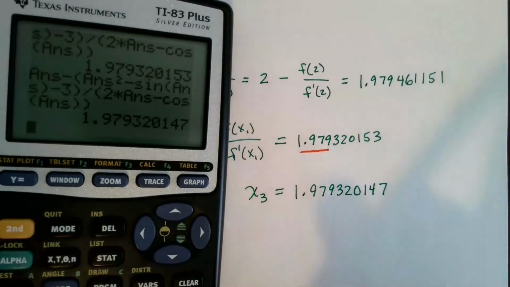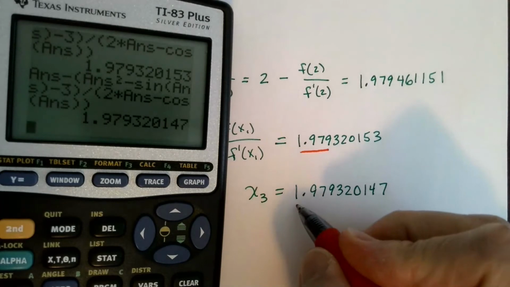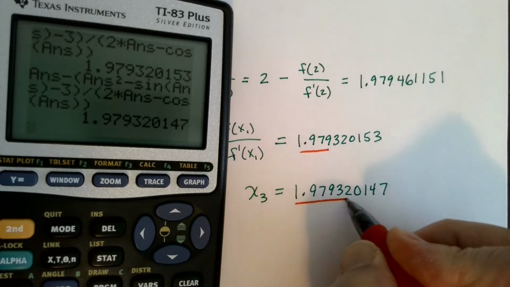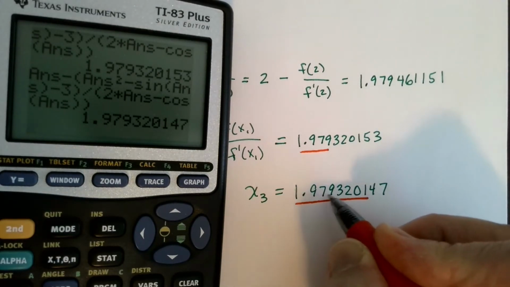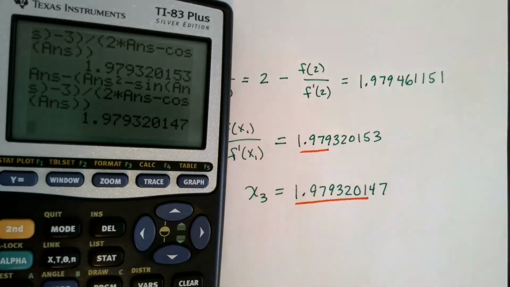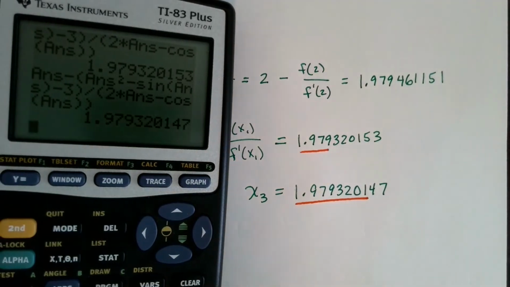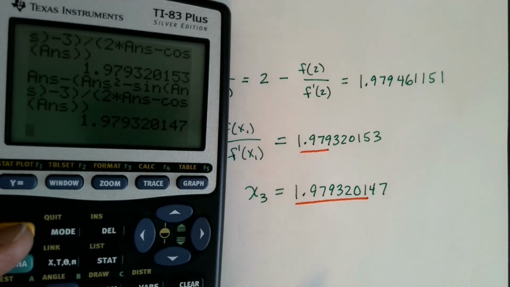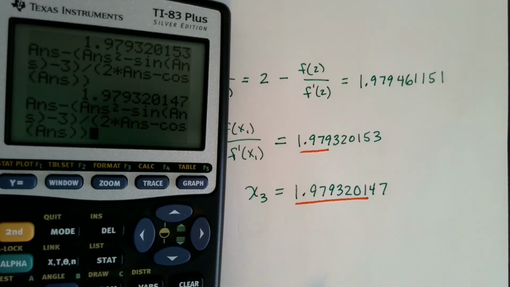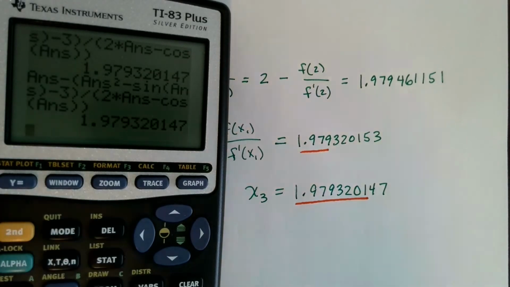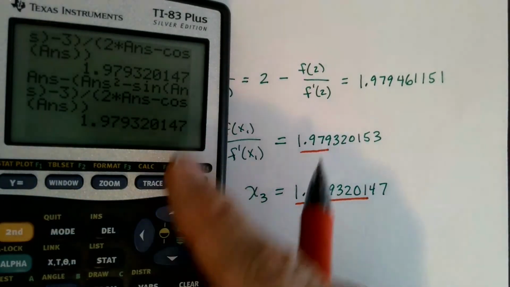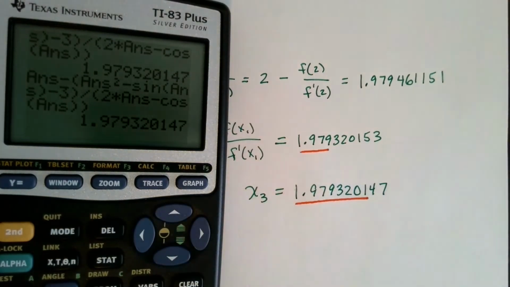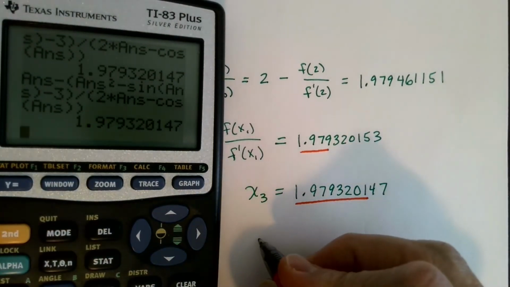And x sub 3, compared with x sub 2, looks like we're accurate all the way out to here. 1, 2, 3, 4, 5, 6, 7. So it looks like it's pretty well accurate to 7. There could be a slight change in that 7th digit, so let's just double check. We'll do x sub 4, entry, and then enter. And you see x sub 4 is identical in the calculator to x sub 3. So it looks like we have our answer to 7 decimal places.